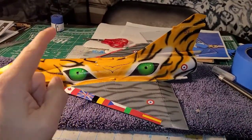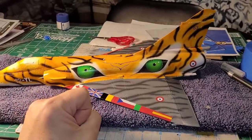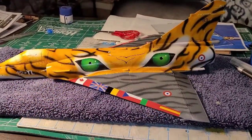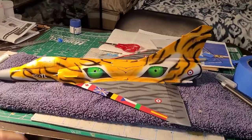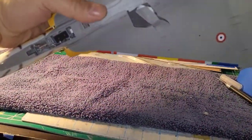So, touch up the paint, flat coat it all, and then start with blending it in with pencils. And, yeah, I'll be pretty close to done painting this thing. I have to paint the gear bay doors, but that's it.